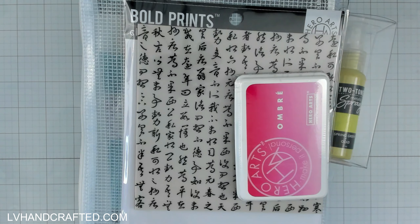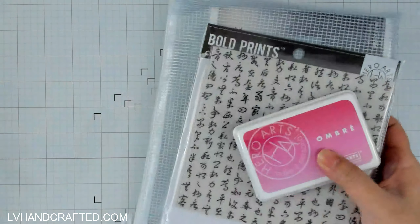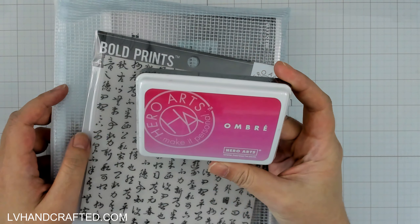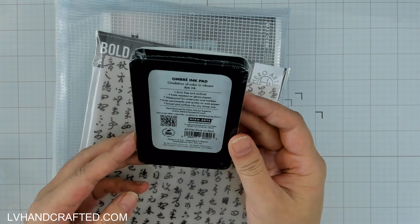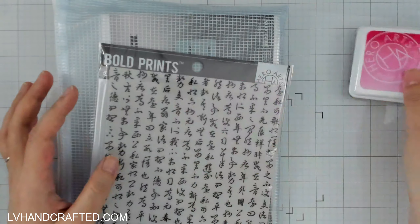Hello and welcome. I am really excited — I picked up some goodies, a couple of kits from Hero Arts. First I have this bundle from the March monthly hero kit, and I think this was a little freebie that came included. This is an ombre ink pad, which is pretty cool. It's a dye ink and it goes from pink to red — though it all looks pretty pink to me.